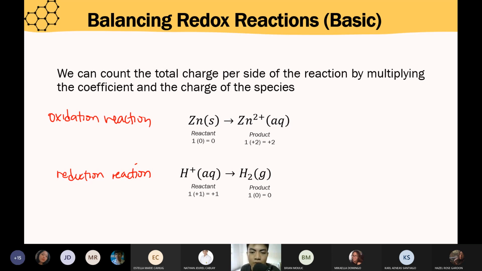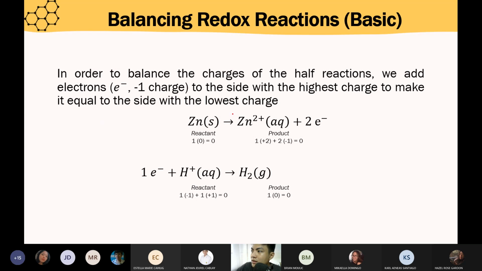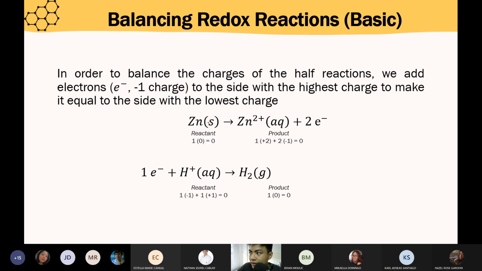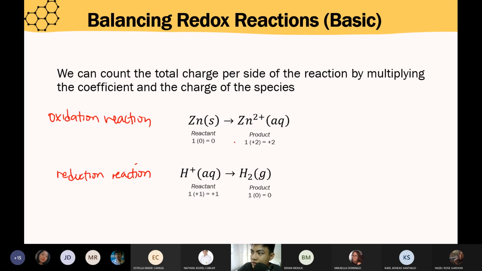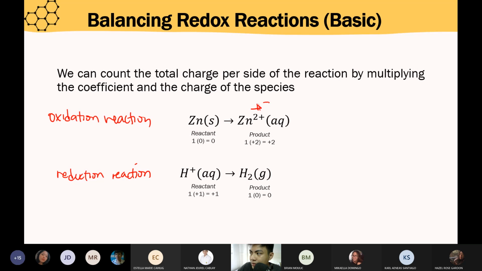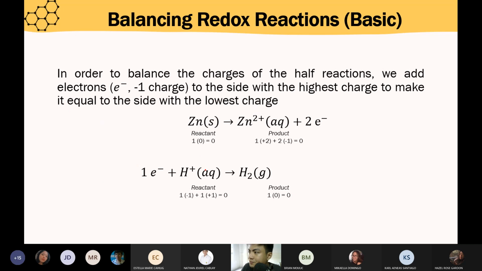Okay? So ganun lang susunod mong gagawin. Split the equation into two. Determine the charge sa reactant and product of each equations. And then nakita mo, di ba? Since yung ating equation, ating charge hindi siya pantay. Okay, the charges aren't equal na. For example, dito positive 2, dito 0. Dito positive 1, dito 0. So, paano mo daw pagpapantayin?